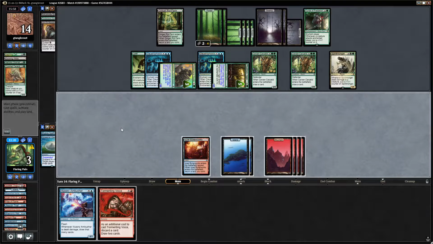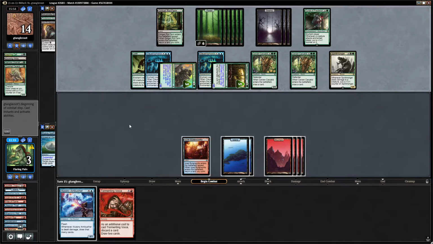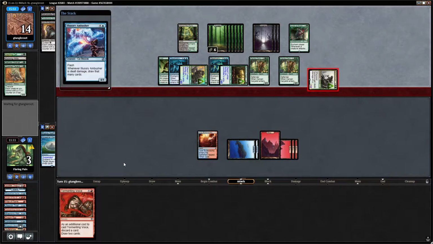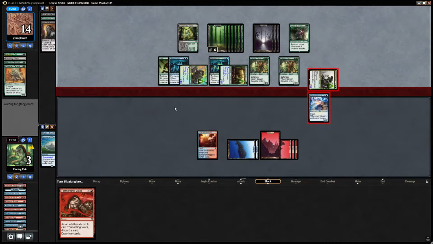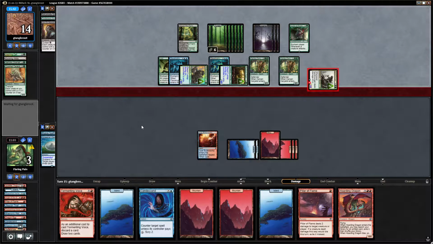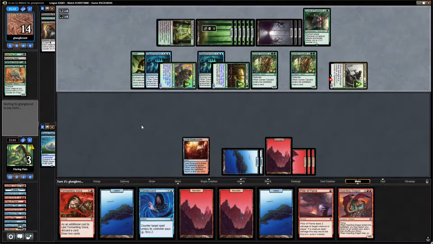Oh, we can't discard our Ambusher, so we're going to have to just pass. That's going to be 6 cards. That's a lot of, actually 7 cards. Hopefully he does not have spot removal for our Ambusher. Alright, drawing 7 cards. We are going to be able to counter this.